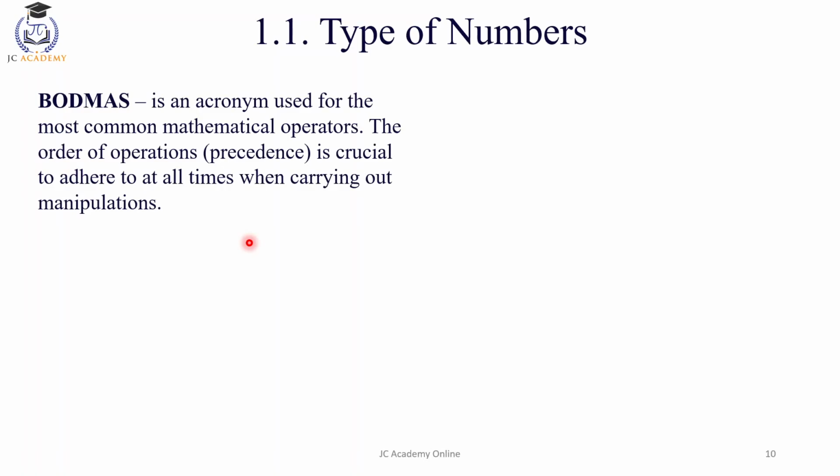Now we move on to one of the most important aspects of mathematics, and that is familiarizing ourselves with the term BODMAS. BODMAS is an acronym used for the most common mathematical operators. The order of operations or precedence is crucial to adhere to at all times when carrying out manipulations.